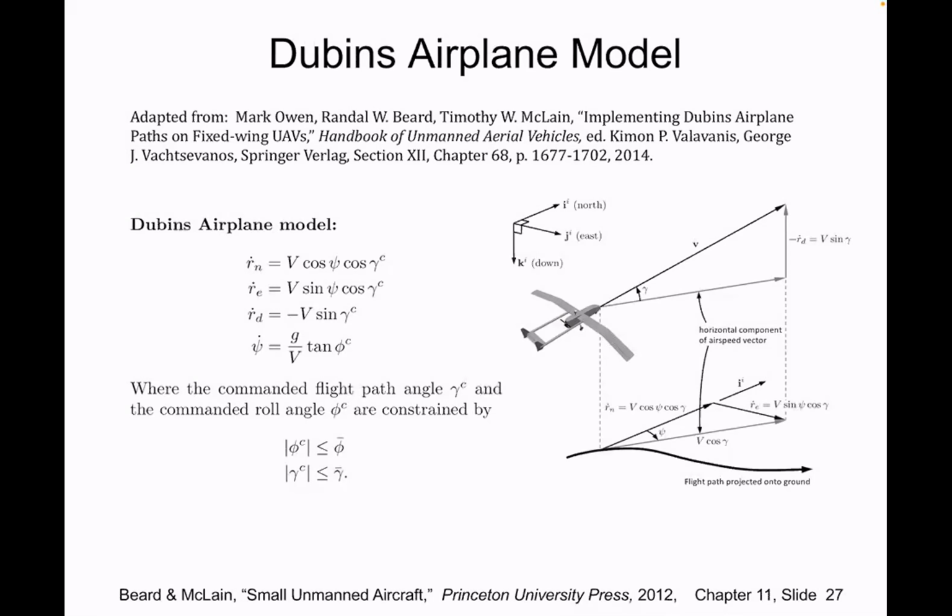And this is something that I was trying to talk about a little bit in the last class. Now I just want you to look at the information wherein you have an airplane that is actually doing X, Y, and Z. So you have velocity in the north direction, velocity in the east direction, velocity in the down direction, and you have the heading rate. How would this approach work? This is actually not in the textbook, but it was published by the authors: implementing Dubin airplane path for fixed wing UAVs.